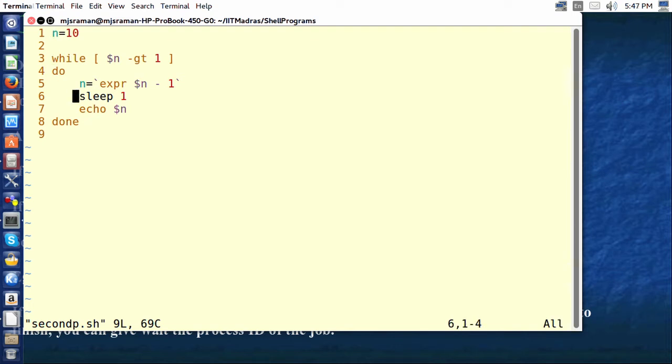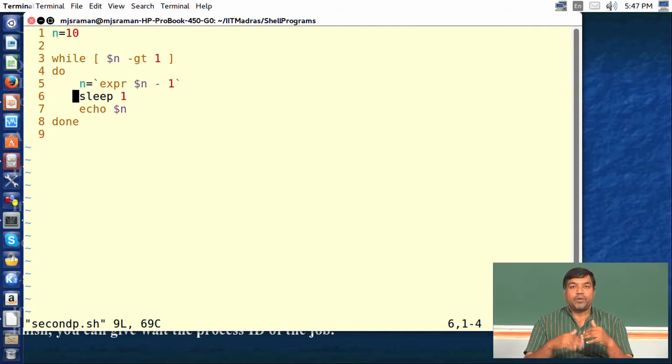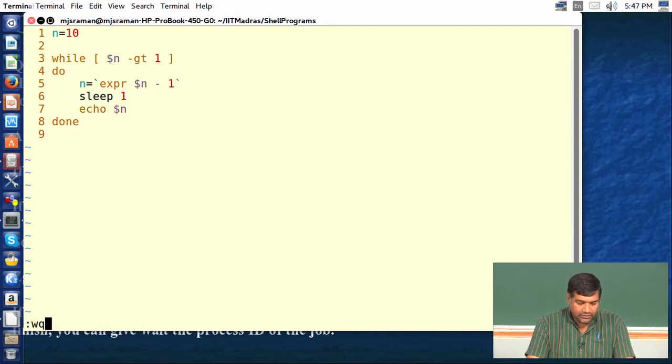So, if I start these two programs at the appropriate time, the second program should end before the first program. If you run the first program in the background and the second program in the foreground, you will get the shell prompt as soon as the second program exits. Let us see what is happening here.